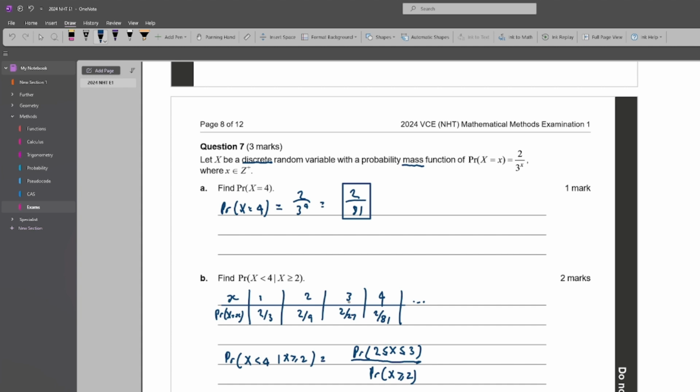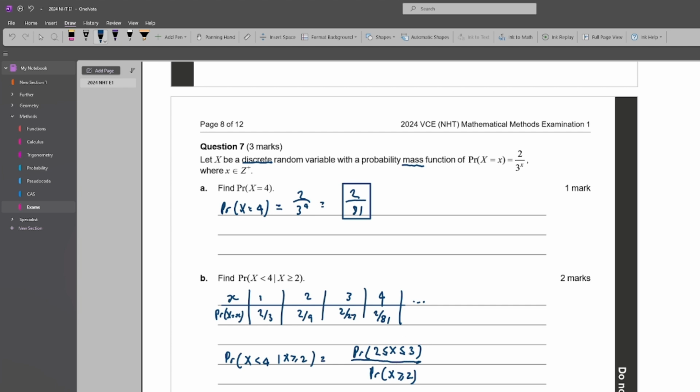Be careful of symmetry that you might expect here. It's a little bit different to usual, because say you wanted to find the probability that x equals 4, which we've already done, but if you wanted to find it using symmetry or something like that, you might think it's the complement to just this part here. So you might say 1 minus this, but it's not, because remember there's infinitely many more terms here. So be careful with the symmetry here.